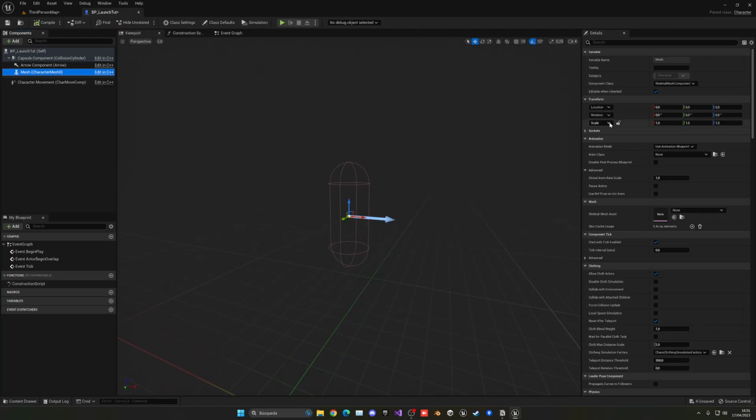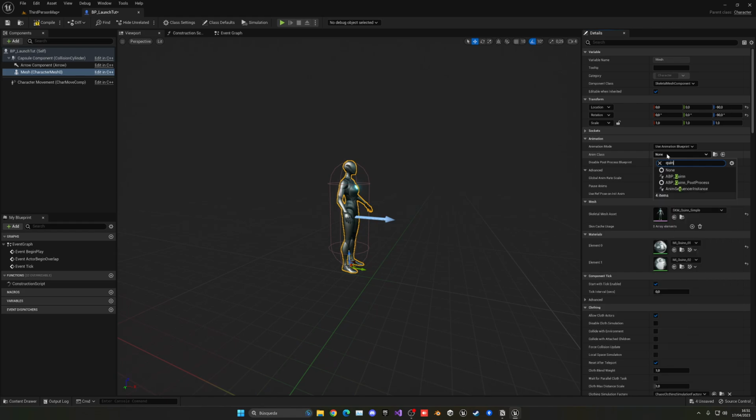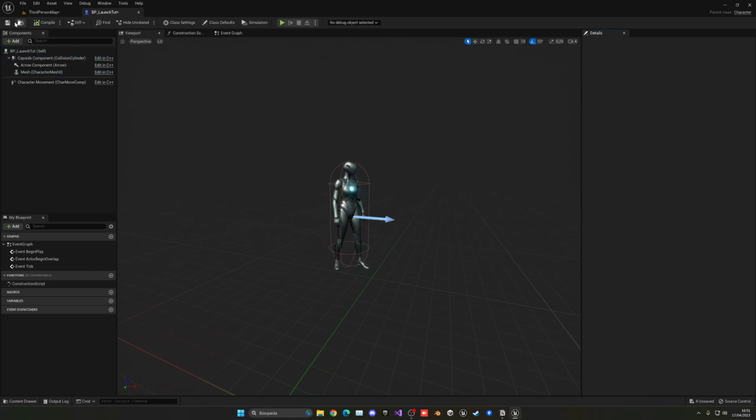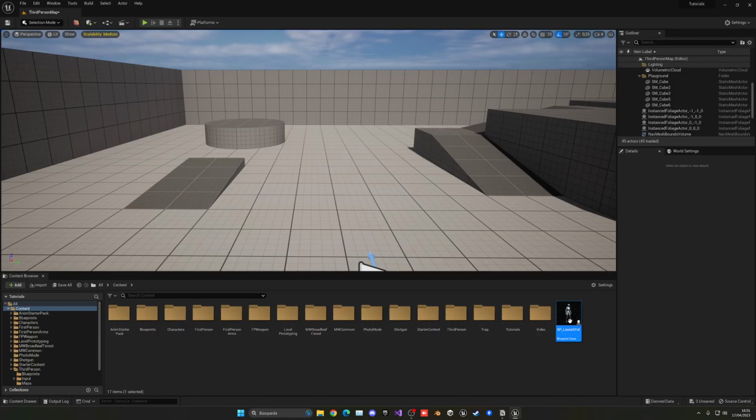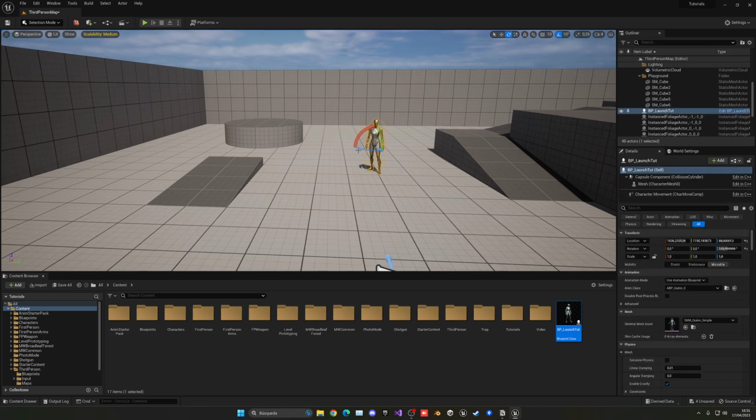I'm going to apply a mesh, so let me go in here and put Queen Simple for example, and then put minus 89 and minus 90 to put it basically in position, and then the Queen ABP Queen, so it has an idle animation. Great. In terms of that, we don't have to touch anything, we just compile, save and close. So now we can just drag it into the scene and rotate it. Maybe it's looking at us, and that's it.